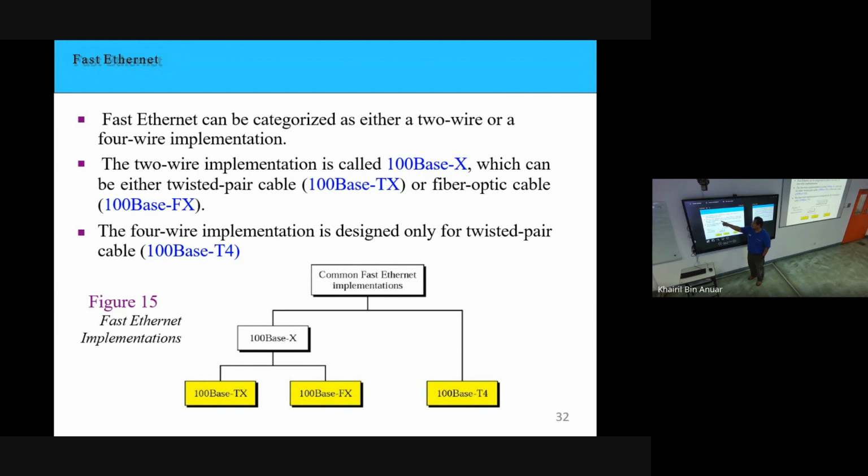TX is twisted pair with 2 cables, and FX uses fiber optics. For 100 base-T4, you are using twisted pair with 4 wires. So these are the 3 different standards for Fast Ethernet.